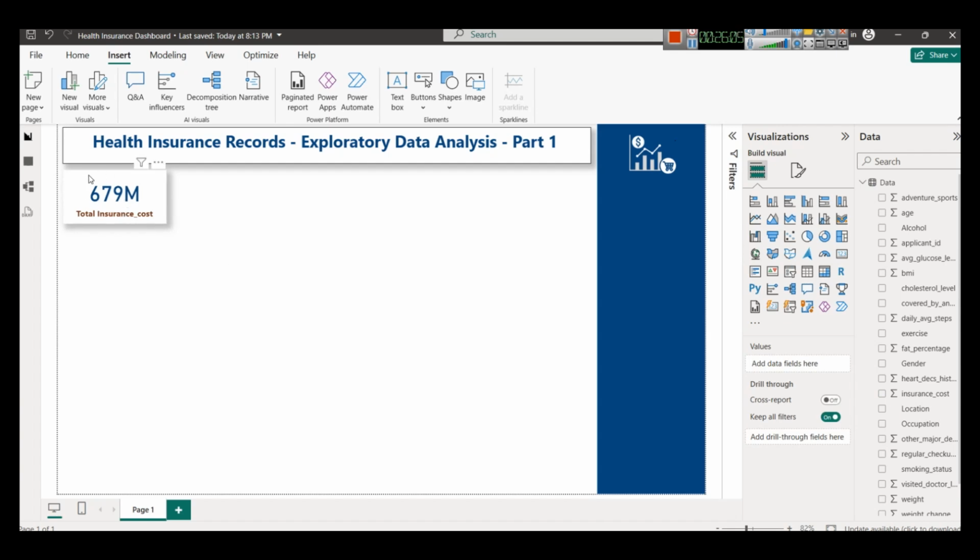Now it appears like a card, like a 3D card. Then you can copy it, using Control C or copy visual, and then press Control V or paste visual, and we will arrange it like this.